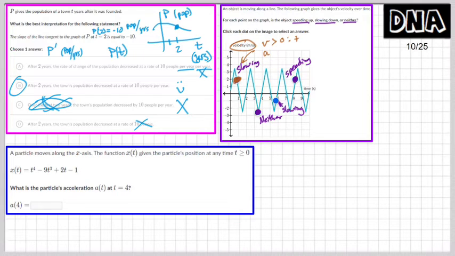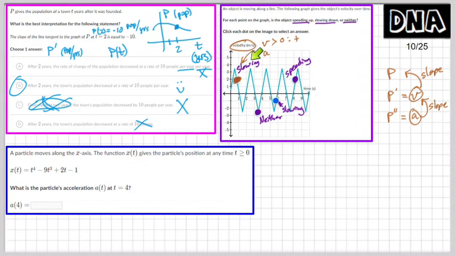Now, how do you get acceleration? Well, if you had a position function and then you took the derivative of it, you guys know what that is? That's velocity. And if you took the derivative again, you know what that is? That's acceleration. So this guy is the slope of this guy, right? That's how he's related. And then this guy is the slope of this guy. You kind of understand that?